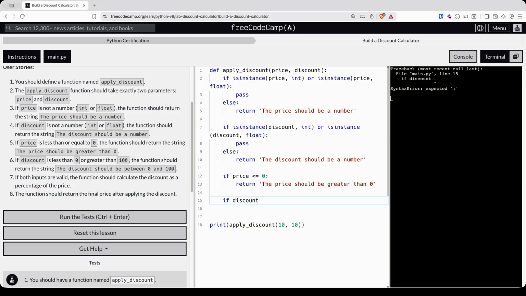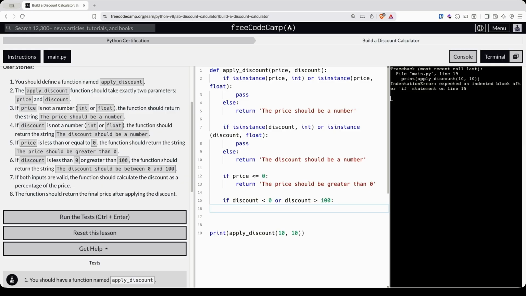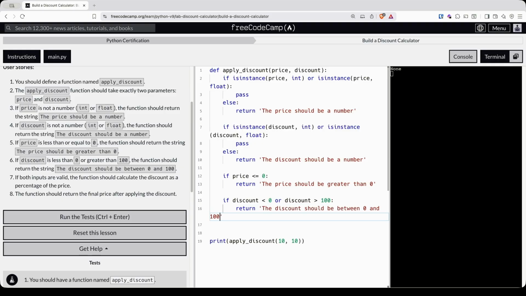If discount less than 0 or discount greater than 100, return discount should be between 0 and 100. So let's test that out now. 110, minus 10. 0 works. 100 works. So there we go.